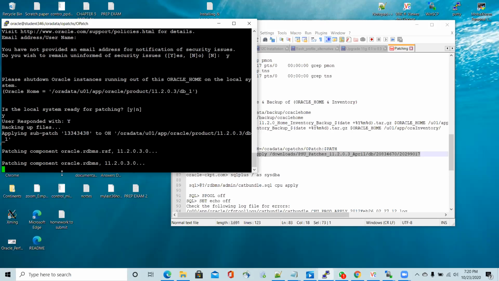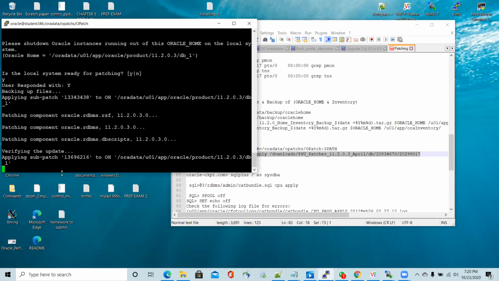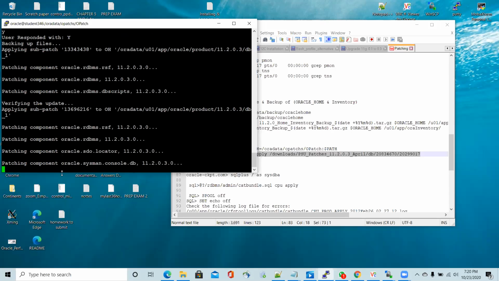So, Gaetan, is it safe to say that it's not possible to apply a patch to a database when it's already been upgraded to the new version? Oh, okay. What did you say?